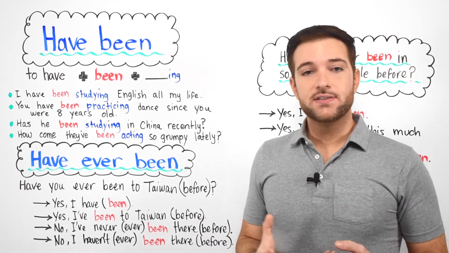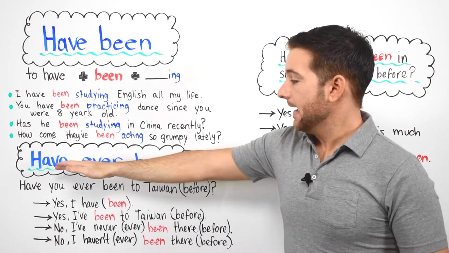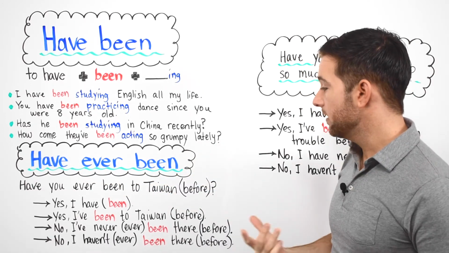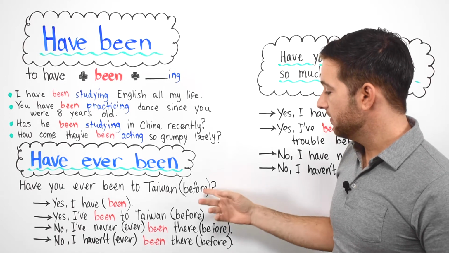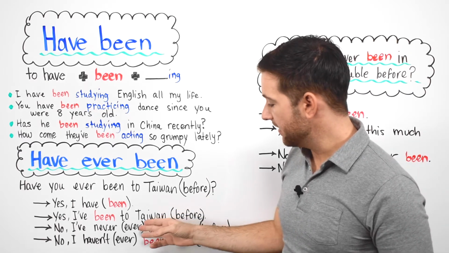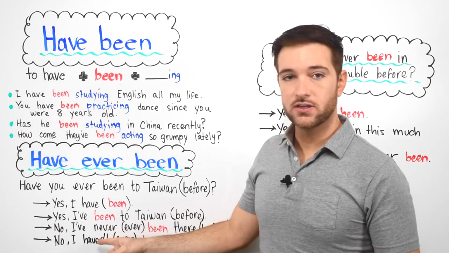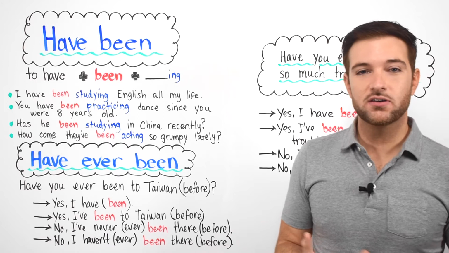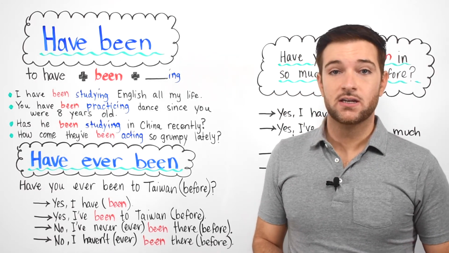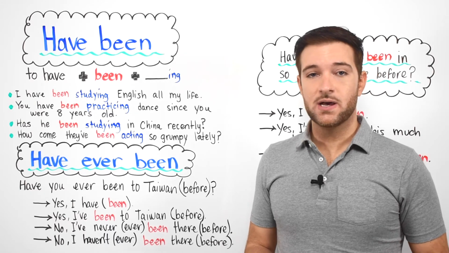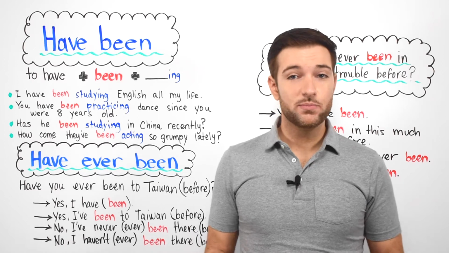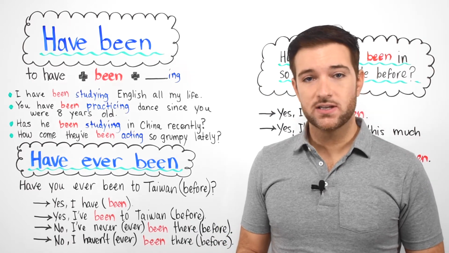Now let's look at the phrase have ever been, right? Have ever been, but we're also going to look at some new words, or maybe you've seen these words, but I put them in parentheses here. The words are before, and then we have ever, and then we're also going to look at never. Okay, so these are all kind of words that we use when we're talking about this sort of tense. All right, and when we want to talk about things we have done in our lives, but we don't want to mention the moment that we did them, we can use the present perfect tense.